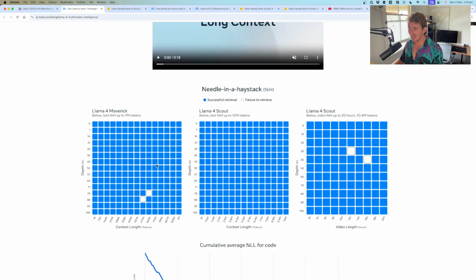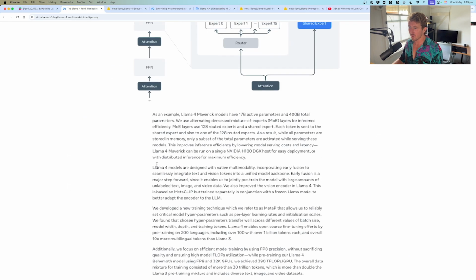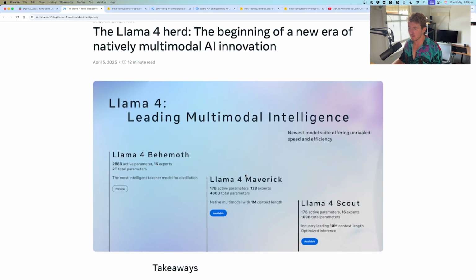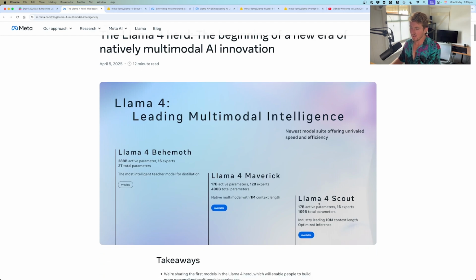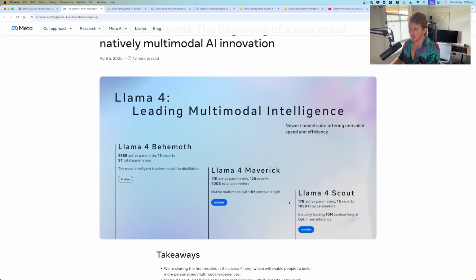Llama 4 Scout is, if we go right back up to the top, still 109 billion total parameters. That is too many. So then if we, oh, not too many. If you need that many, then it's good for that. And then Llama 4 Maverick is 400B parameters. Scout has a 10 million context length window, and Maverick has a 1 million context length window.